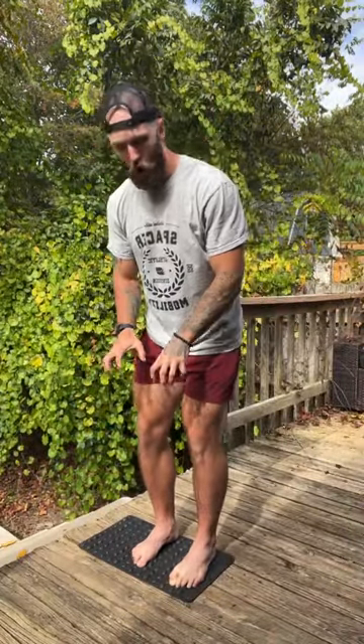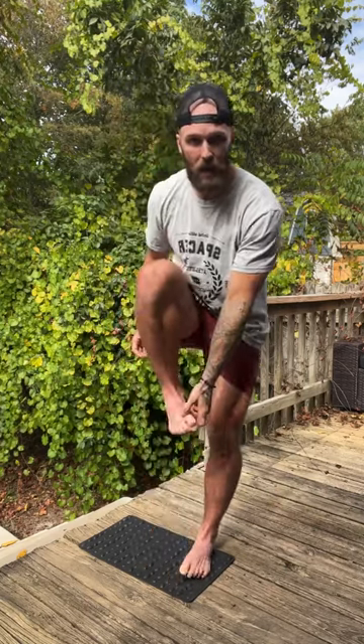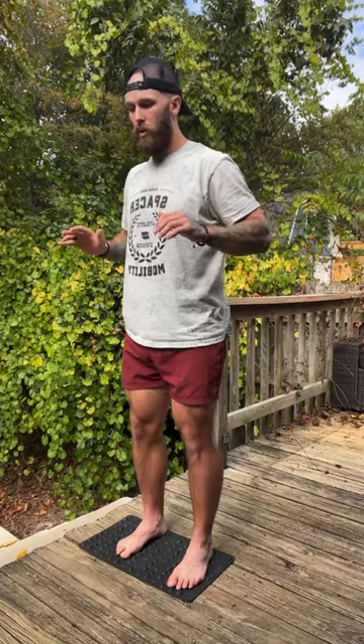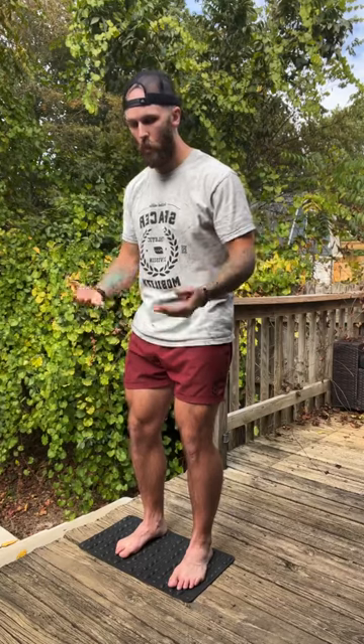When I'm standing on the Rock Mat, I might be curling my toes into the mat — that tightens the tissue on the bottom of my foot and makes it feel really stiff. If my big toe is pointed inward and I'm getting pain at the first part of the big toe, that causes constant tension on the bottom of the foot, and a cushioned heel makes it worse. What the Rock Mat allows me to do is stand on the mat, take a deep breath in, exhale and relax the feet first, relax my toes, then my feet and knees, then let my pelvis tuck under. Then I'll start to walk side to side in place on the Rock Mat — almost tiptoeing — gently massaging the bottom of my foot.